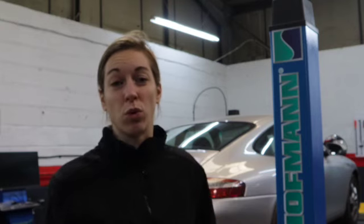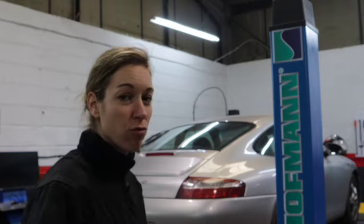The 996 was the first water-cooled Porsche they made, after the 993 which was air-cooled — so this was their first foray into water-cooled engines. It's got a 3.4 litre naturally aspirated engine, about 300 horsepower when new, though it probably hasn't got 300 anymore. It also has all-wheel drive as a Carrera 4. This is the intro video and I'm going to show you what I've got myself into for under £5,000.